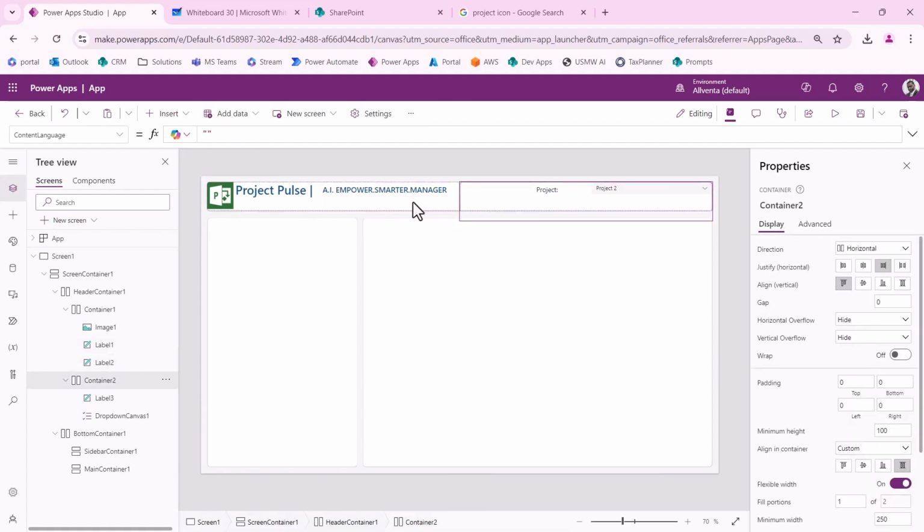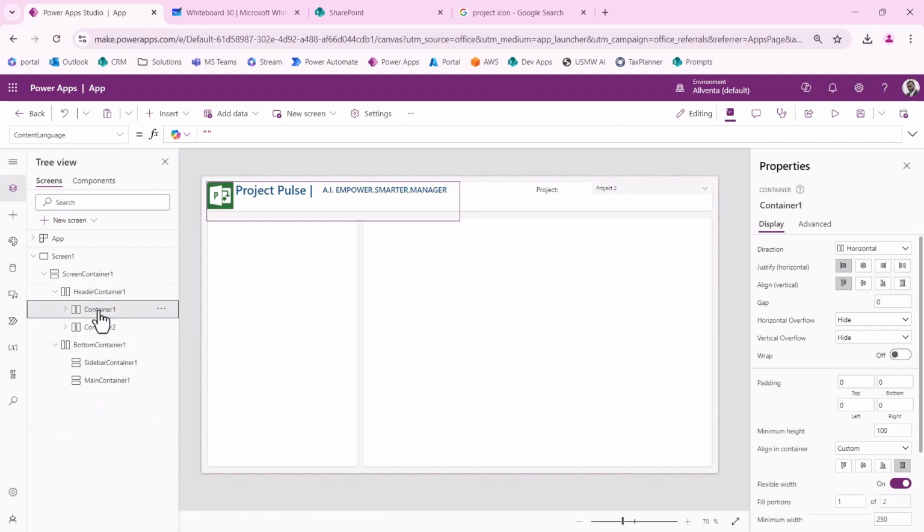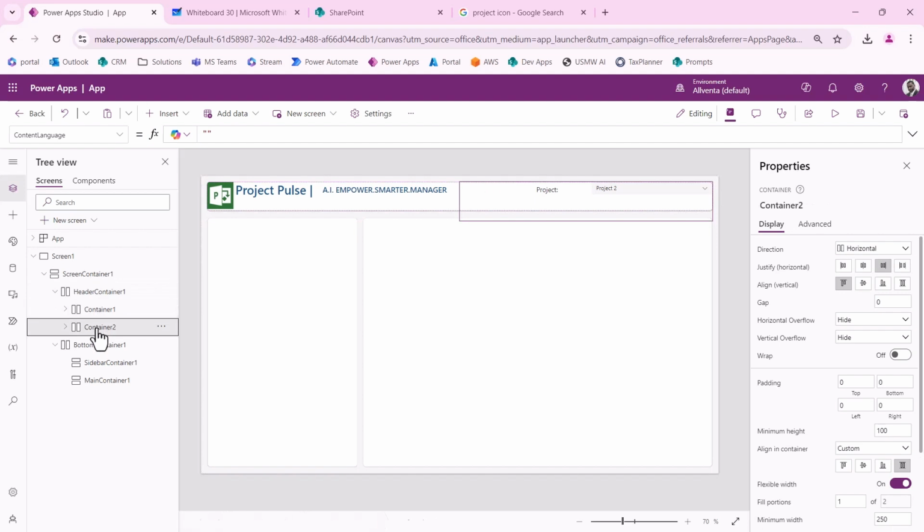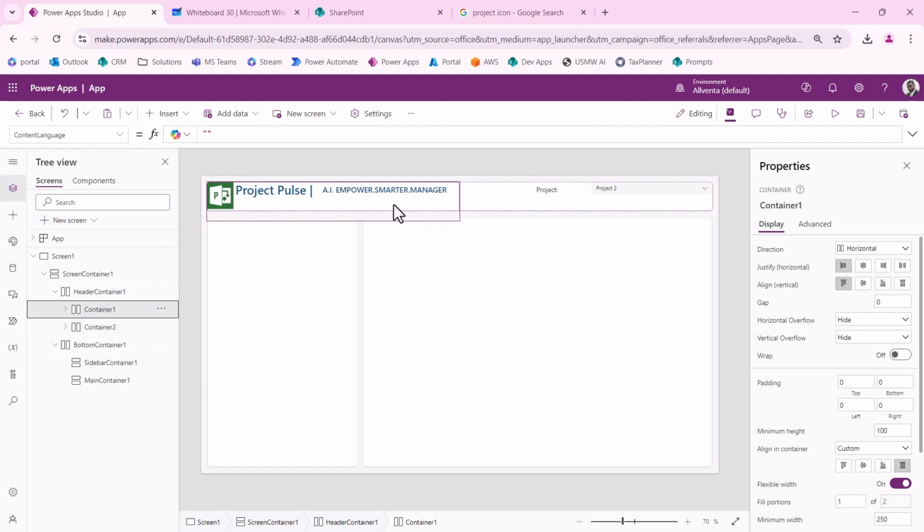The other thing I want to do, and this is important, is collapse these two containers. I have my header container, then my inner left, and then my inner right. You may run into a situation where you need more space on this side, and right now these containers are taking up a 50-50 width, meaning they're just splitting the width in half.